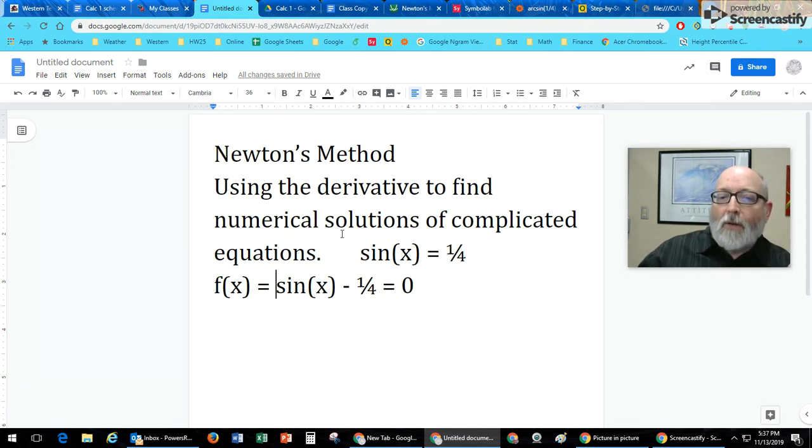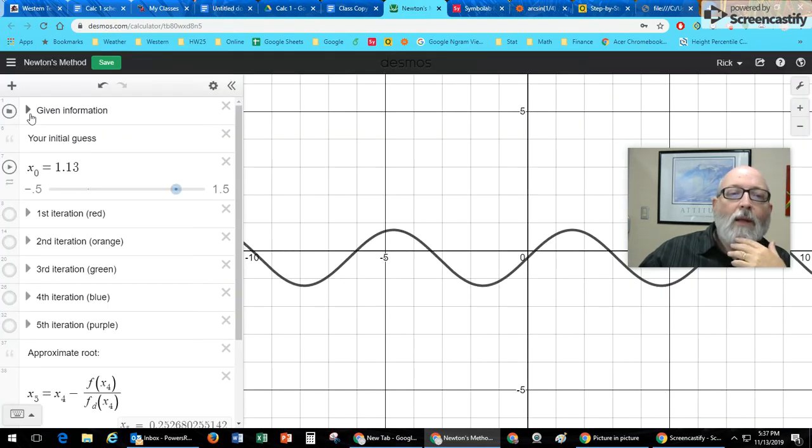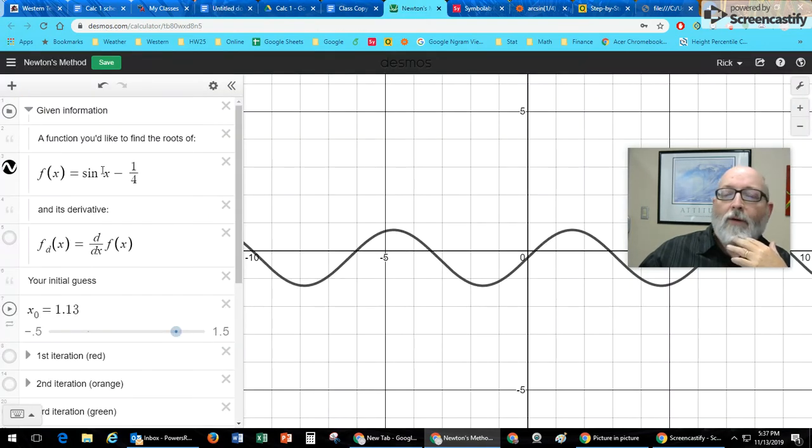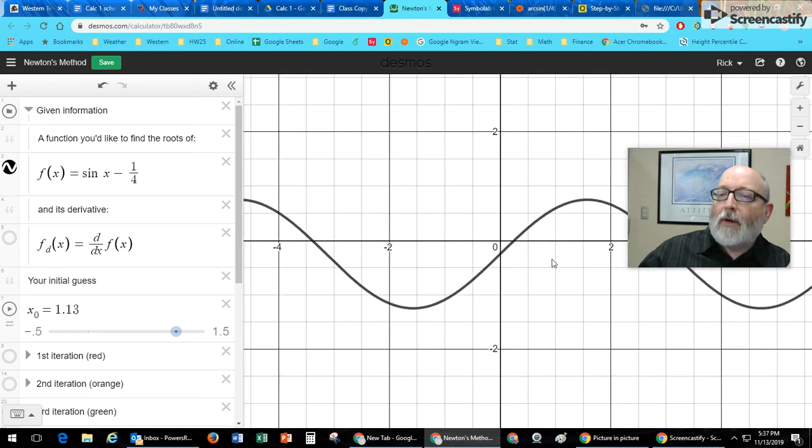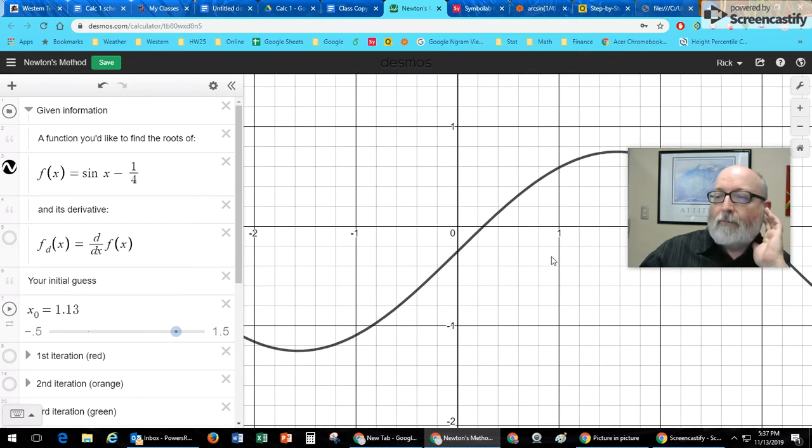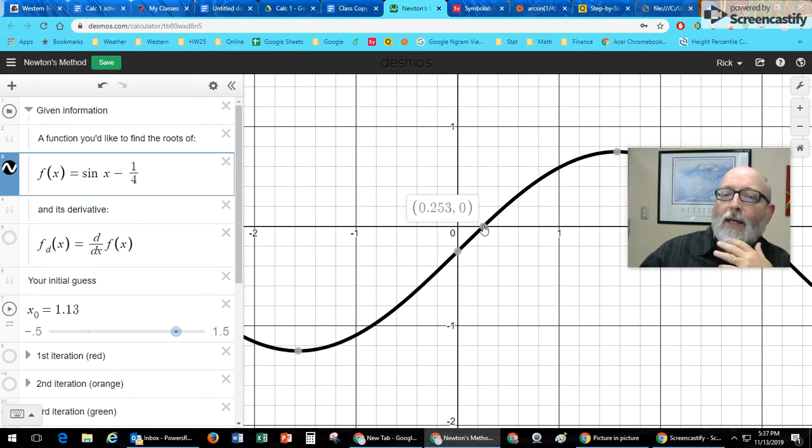So if I go here and I use f of x is equal to sine x minus 1/4, then that is my function right here. And so this is the graph. And I say, okay, where this number, I know from what I've seen, this thing here, I can get an approximation of what it is. And so then when I click on it, it turns out it's 0.253, which is consistent with what Wolfram Alpha said. But I want to be able to get this to like 8 digits of accuracy.